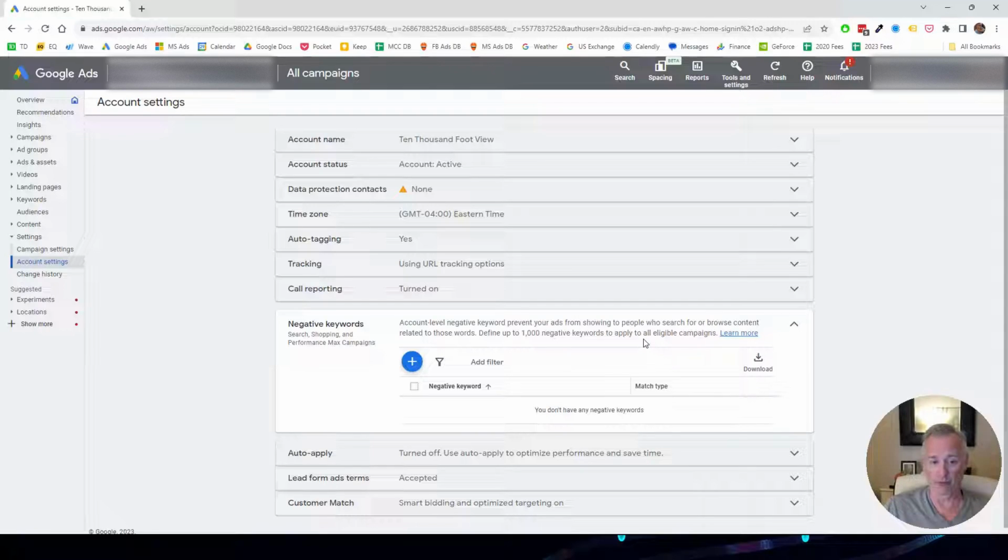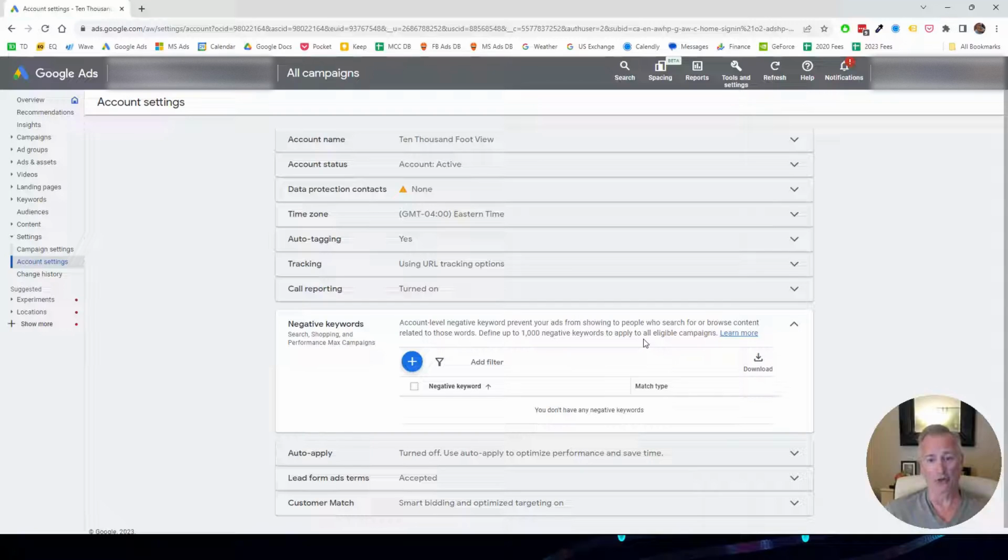It includes Performance Max, whereas there was no other way in the past to block keywords except if you contacted Google support and they added a list for you. And they can still do that, by the way, if you want to block specific keywords on Performance Max. You can do that through your rep. But this allows you to do it again across all of your campaigns at once.